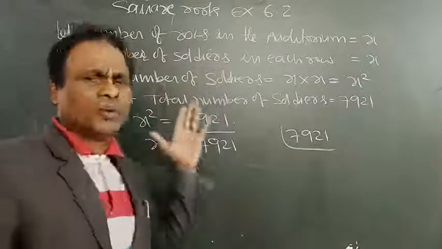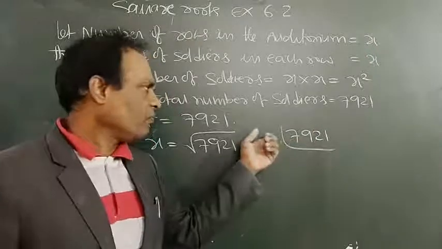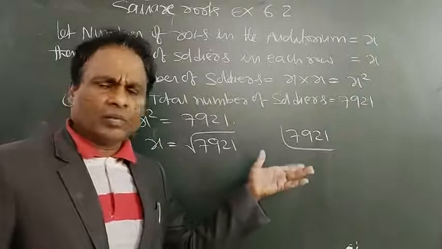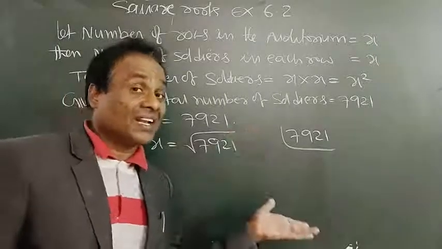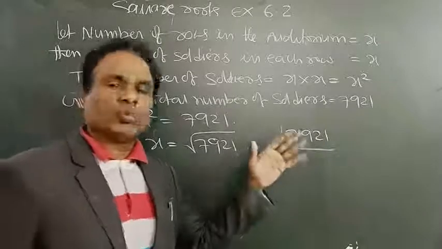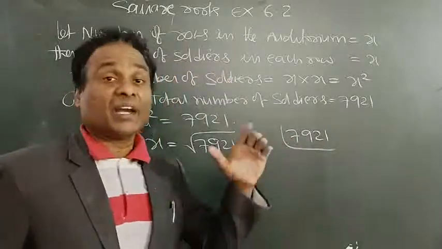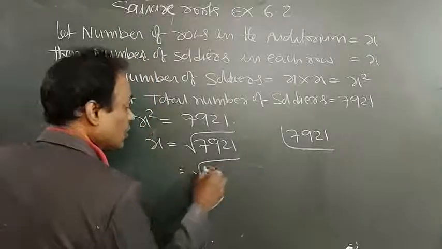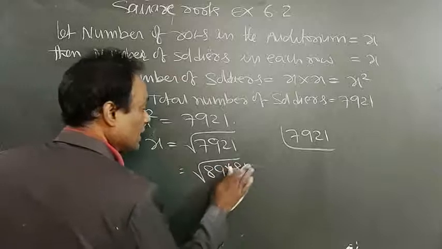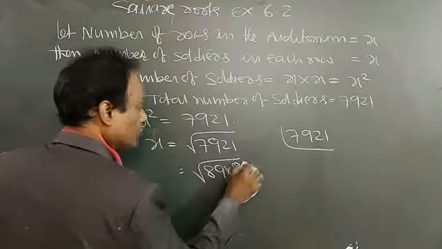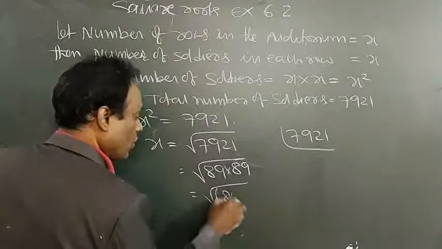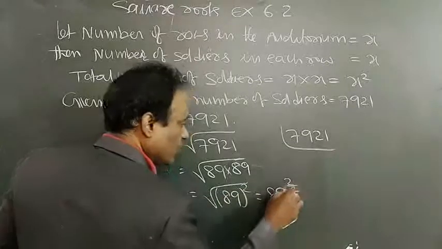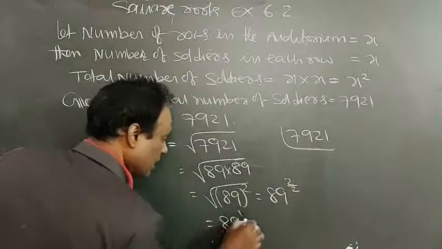In all the previous problems we applied finding factors only. We tried with 2, 3, 5, and sometimes in one case with 11, 13. That was the maximum. But here we are getting a big number, and finding the factors is very difficult. So this is nothing but 89 into 89. So 89 square. So 89 to the power of 2 by 2, 2 by 2 is 1. So 89 to the power of 1 is 89.